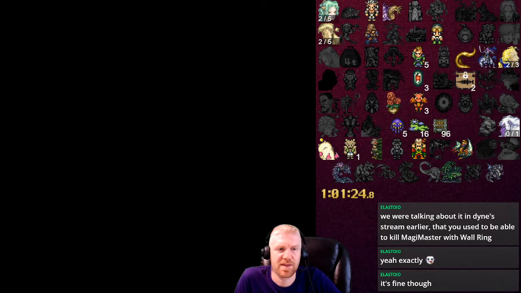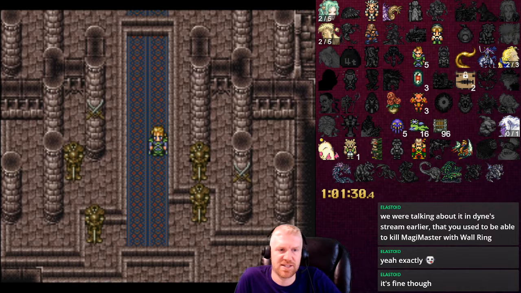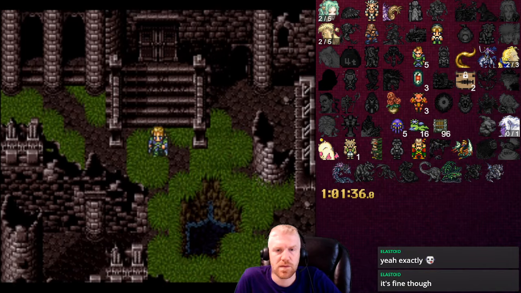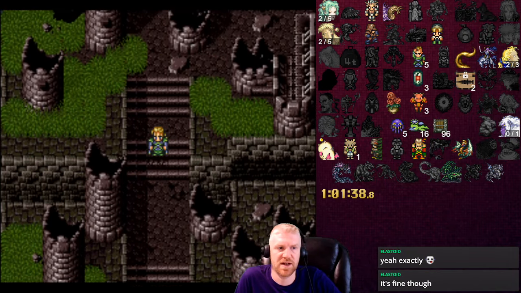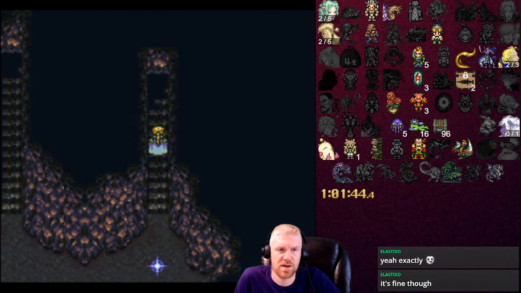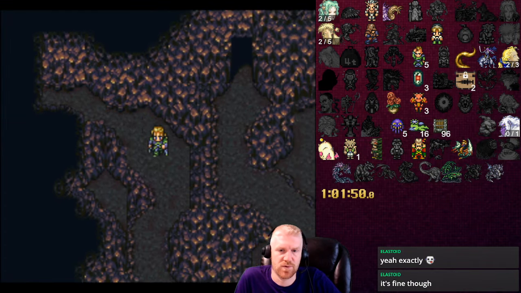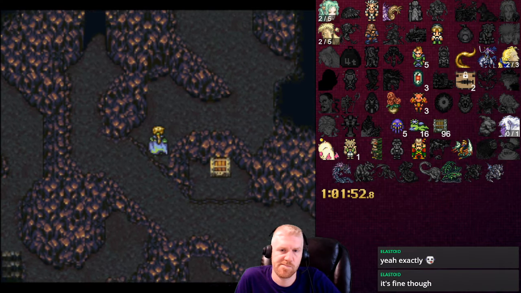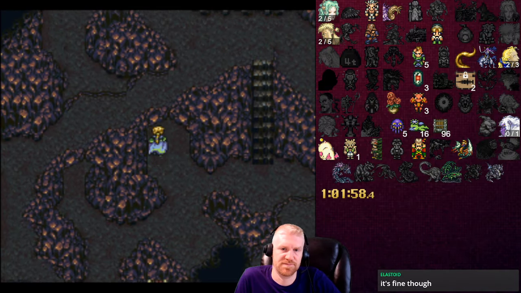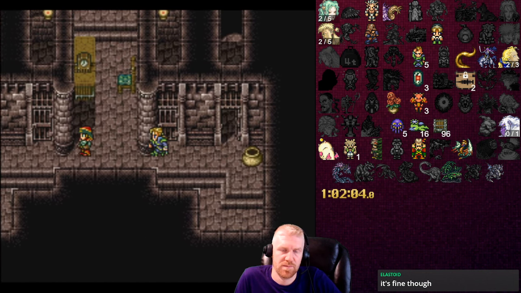Gem box. This is a great seed. I love it. Everything is just great. I have a V-knife I can't use. I have no espers. I got a Magimaster I don't want to kill. It's alright. It's fine. Maybe we'll just do Leet River. Because why not?